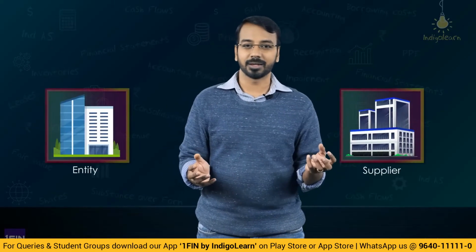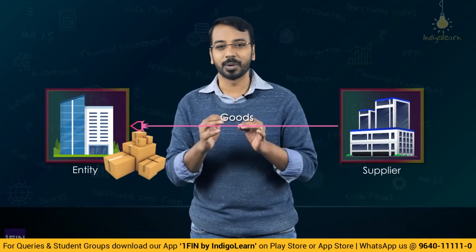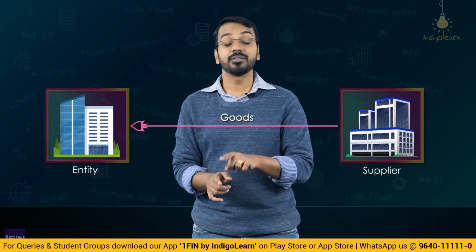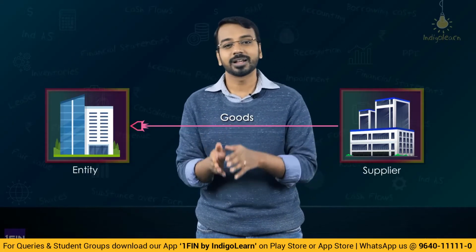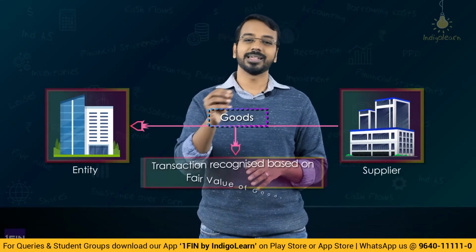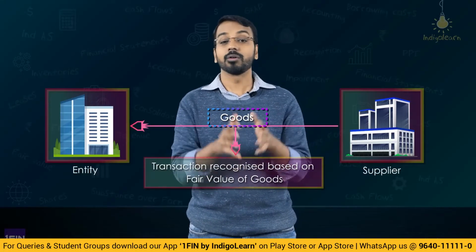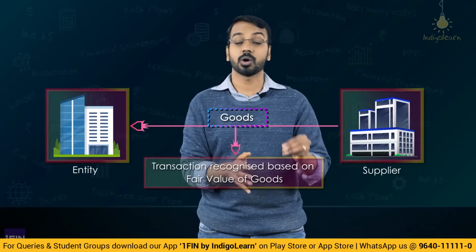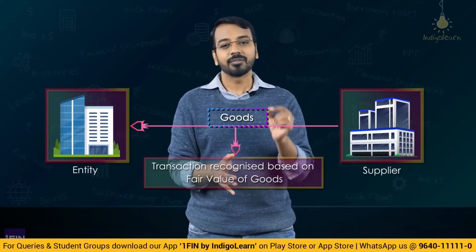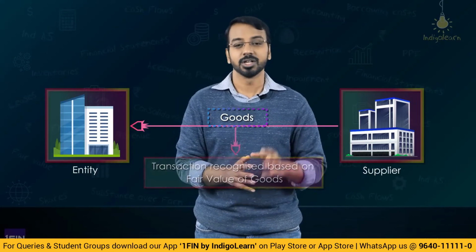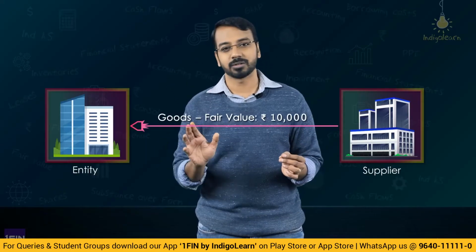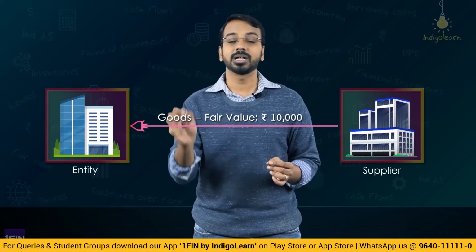Okay. Now this is when we have transactions with employees. What if we have transactions with third party? Say there is an entity and there is a supplier. Okay, supplier will supply some goods. Now tell me one thing, at what value will you recognize the transaction? We have understood that whenever there is a transaction with a third party, you will consider the fair value of goods to recognize the transaction. So the overall value of the transaction or the value at which you will record the transaction or the inventory or the expense or the property, plant and equipment, that will be the fair value of goods and services received. So say for example, the supplier is supplying goods which has a fair value of 10,000. So 10,000 is the value that you will book under inventory.